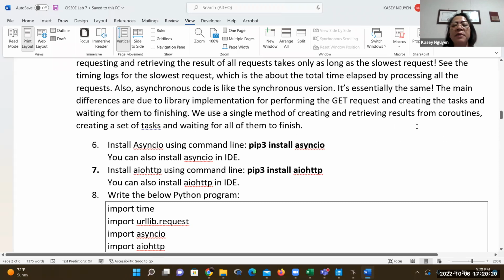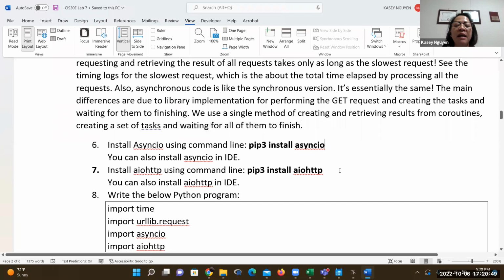So in this case, what we can do is create the tasks and wait for them to finish. But instead of having them blocking, we can actually handle multiple tasks at the same time. Okay. So just like the last one, we are going to tap into the coroutines and create a group of tasks, and we're going to make some of them wait while the others finish.